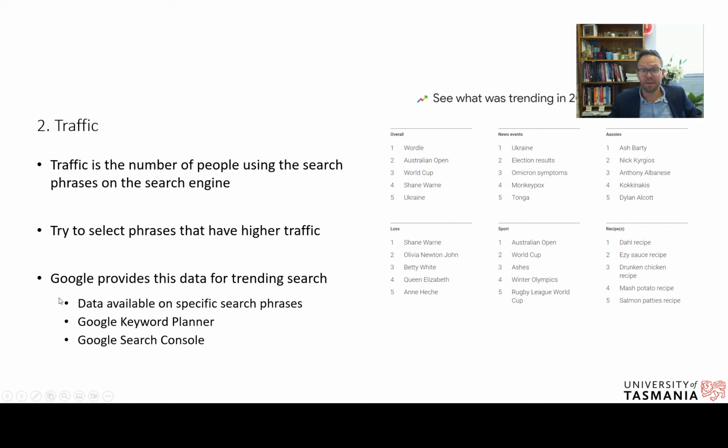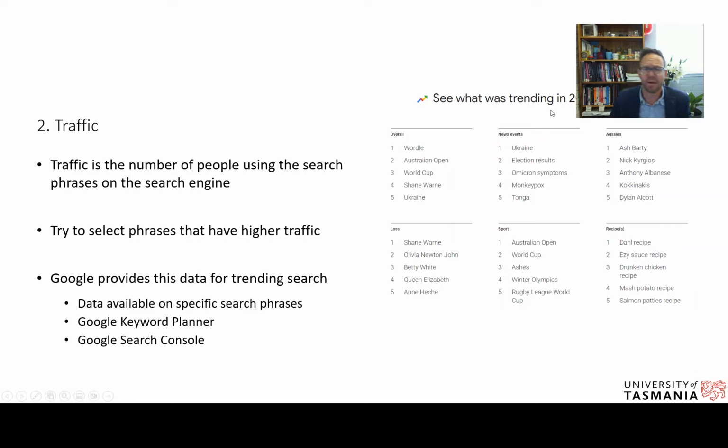But definitely, if you've got the time or if you're interested in digital marketing, go further, set yourself up with a Google account, and spend some time with the Keyword Planner and the Google Search Console, because it's going to make your life a lot easier when it comes to actually doing it. So I'm giving you the theory of how it works. When you actually come to do it, you use the Google tools, it's going to be easier.